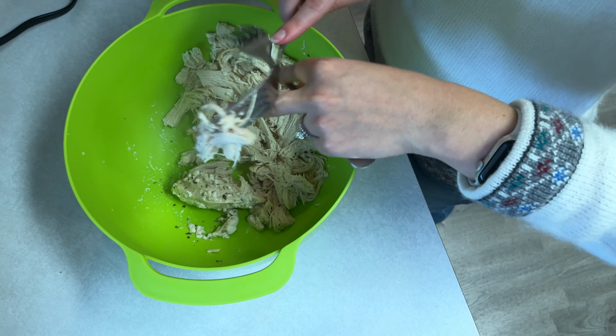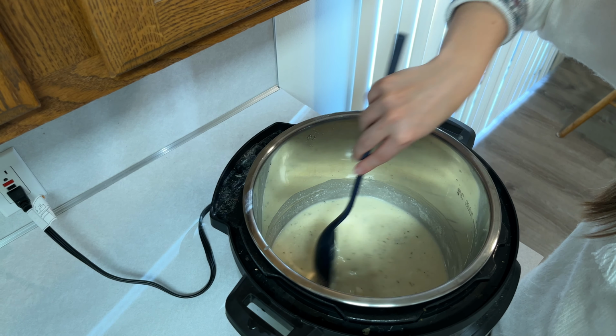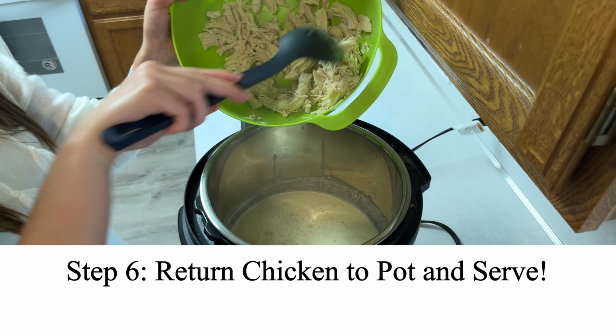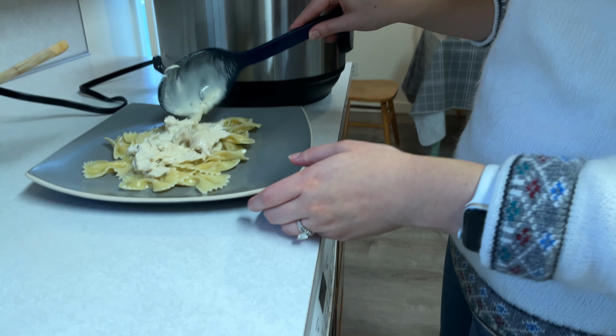While you're shredding the chicken, turn your Instant Pot to saute mode and let the sauce thicken. Make sure to stir it around with a spoon every once in a while so your sauce doesn't burn. Once your sauce is done bubbling, you can add the chicken back into the pot and your food is good to go. Put it on a plate over noodles and enjoy your meal.